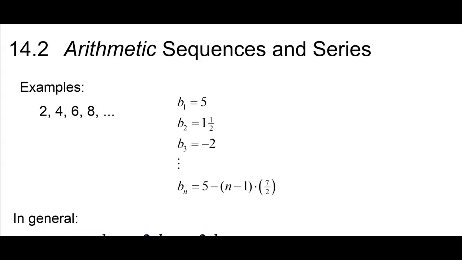In order to have formulas for sequences and series, we have to talk about sequences and series that have particular types of patterns. And today's particular type of pattern we're going to be working with is a type where the way the sequence works is by repeatedly adding something over and over again. So this is a fairly simple type of sequence.